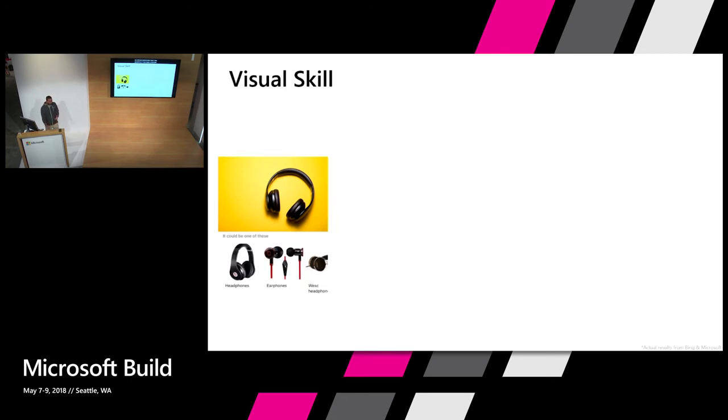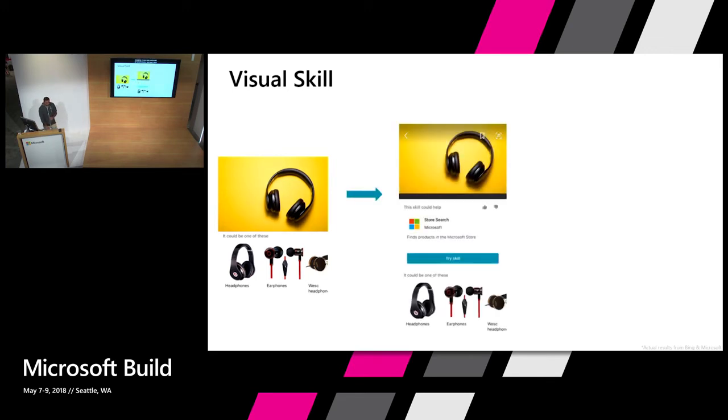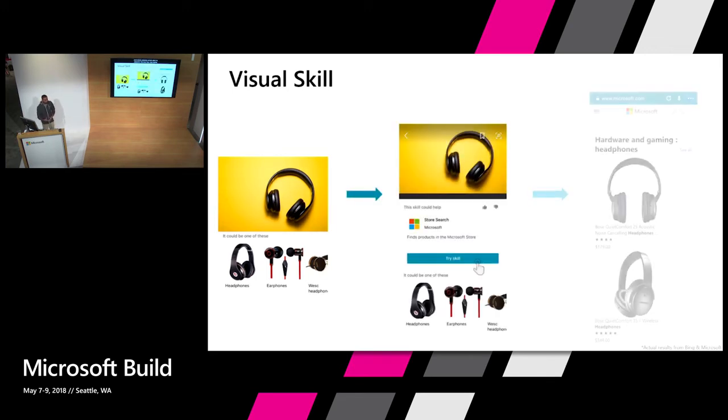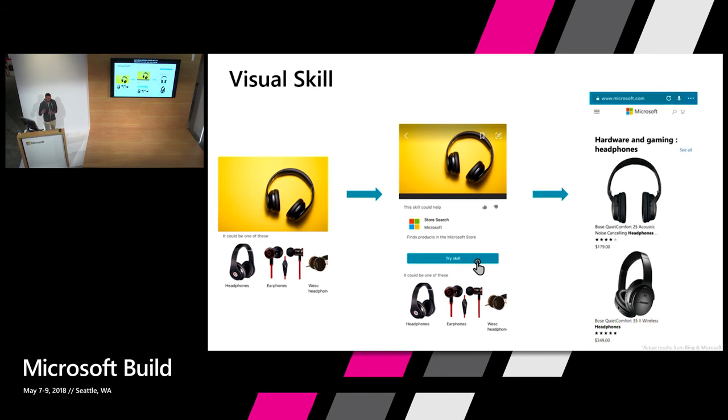So now, developers with visual skills, what you can do is build a skill which surfaces your content and catalog and takes visual search users to your own website and products and services. So it's a way for you to attract new customers, new users that's completely untapped as of yesterday, right? There's no way for you to take your data and connect it to real-world objects in a uniform way that works across all sorts of products and services.